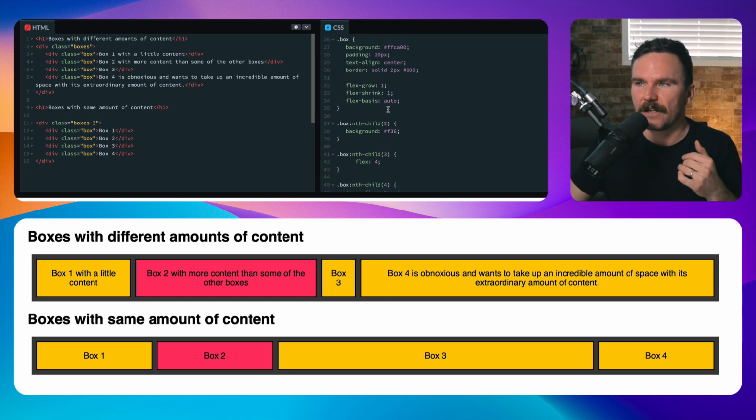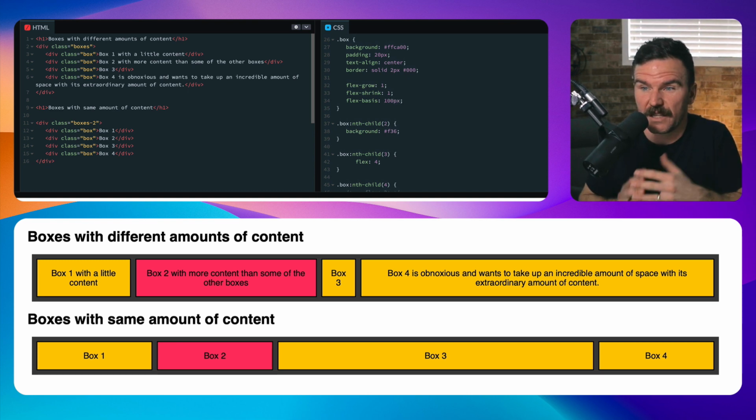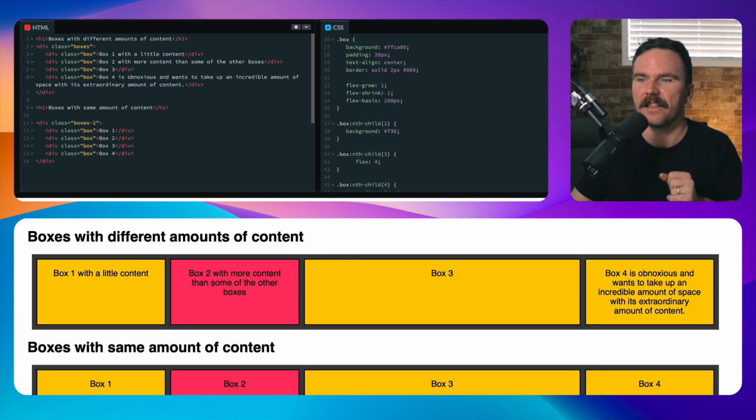Now, if I were to set a flex basis for all of them to be, let's go back to 100 pixels with this value, look at what happens. They all have an ideal flex basis, so the ideal size of 100 pixels, meaning basically here's the minimum size that I kind of want this to be, ideally. These aren't 100 pixels, they're actually more because we're filling the container. But box number 3 is taking up more space than all the other ones. Now let's go back to auto.